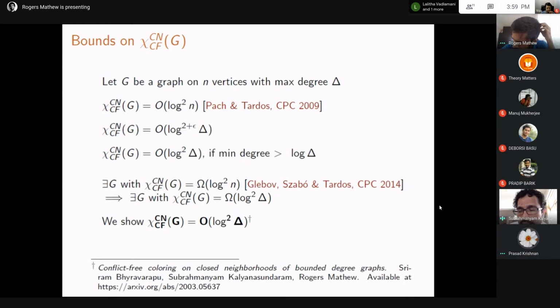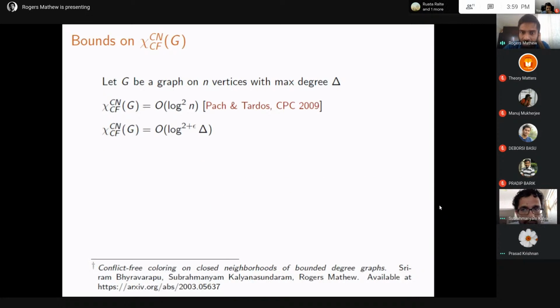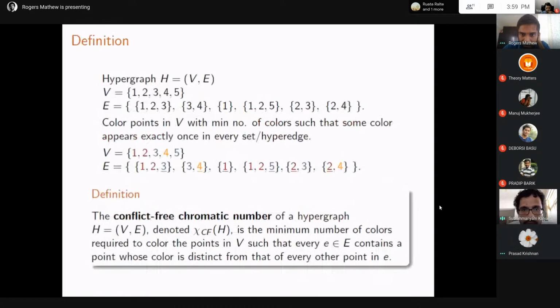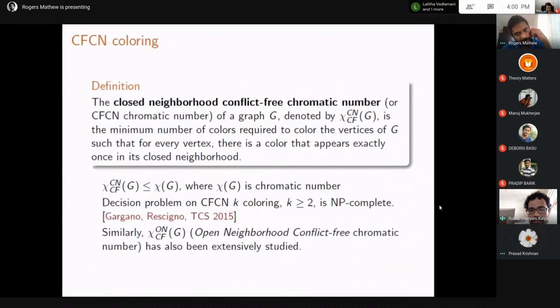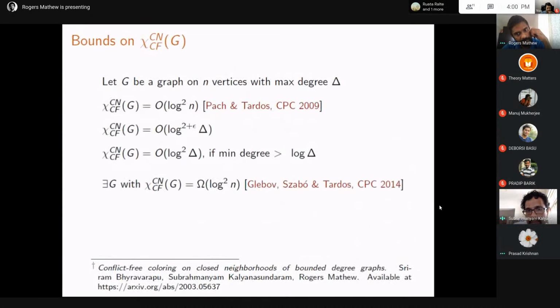Right. Just to add, another class of graphs, instead of parameters like this, is graphs that arise out of intersection of circles, like the picture Rogers showed at the beginning, which is closer to the application. So unit disk graphs, then disk intersection graphs, square intersection graphs, and interval graphs where the graph corresponds to the intersection between intervals. It has been widely studied on many geometric graphs like that, or graphs that arise in a geometric fashion like that as well.